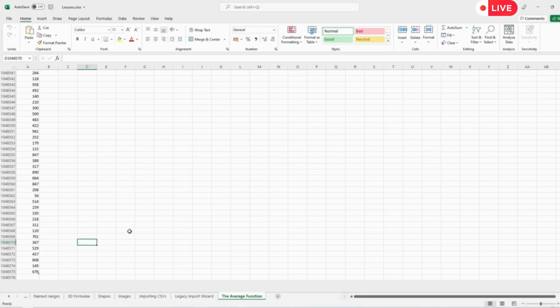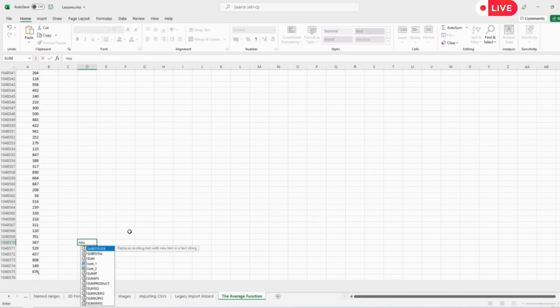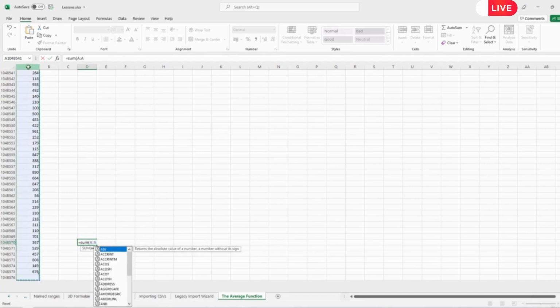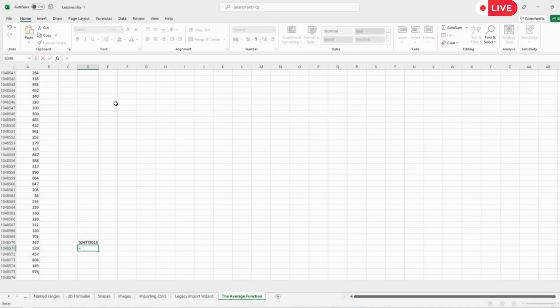Just to give you an idea of that, I could do the average a slightly different way. I could do the sum of the entire column of A, so adding all those numbers together. Then what I could do is take that and divide that by 1,048,575, and I should get 500.468.